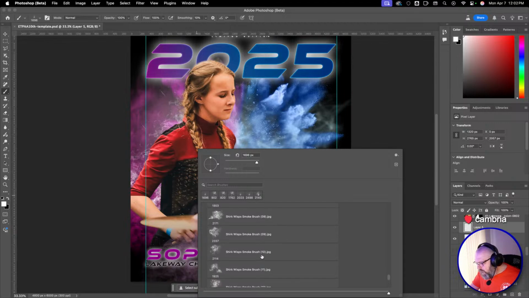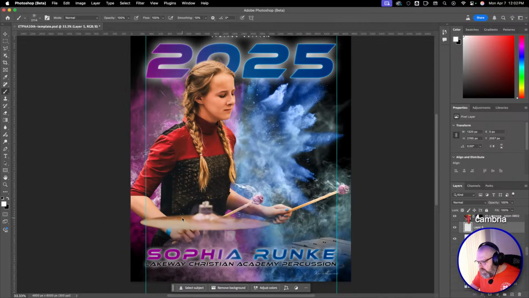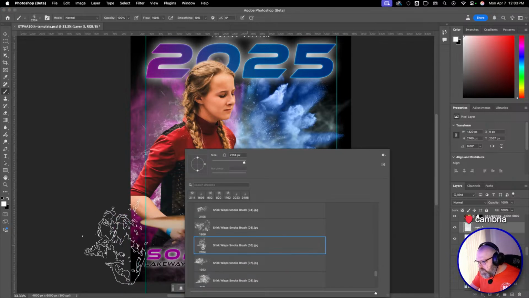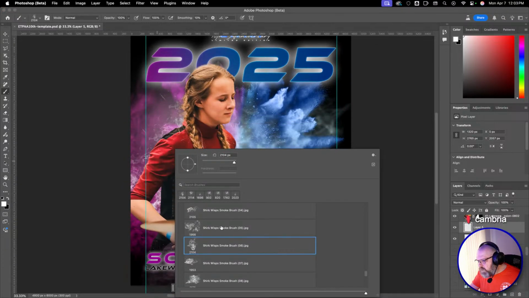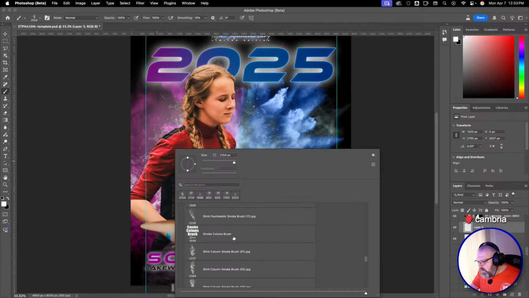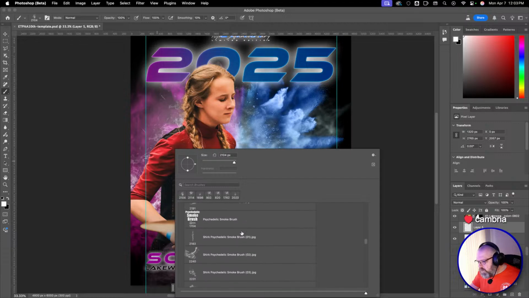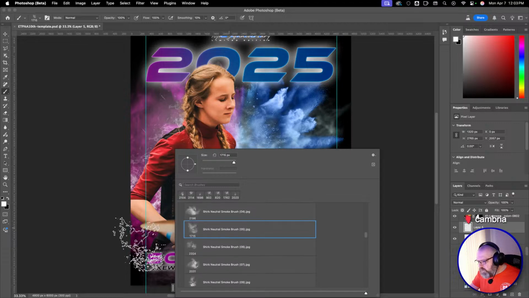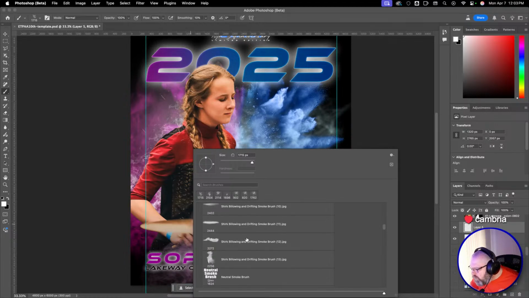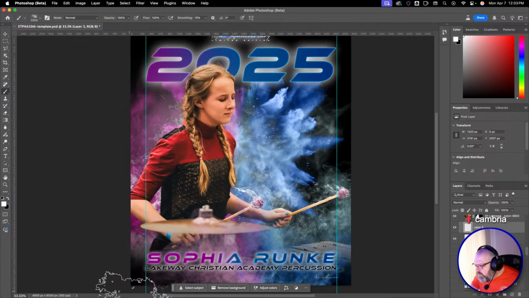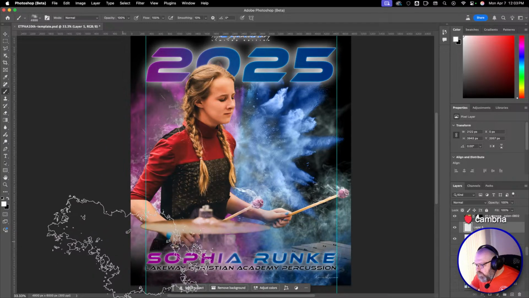I'm going to add a little bit more haze behind her because I want it to look almost like we did this in the studio. You know what I mean? So what I want is some really good atmospheric smoke back here. That's getting there. Forget which one it is that looks really good. Some of these don't look really good for atmosphere, and some of them look fantastic. Yeah, there we go. That one looks good.